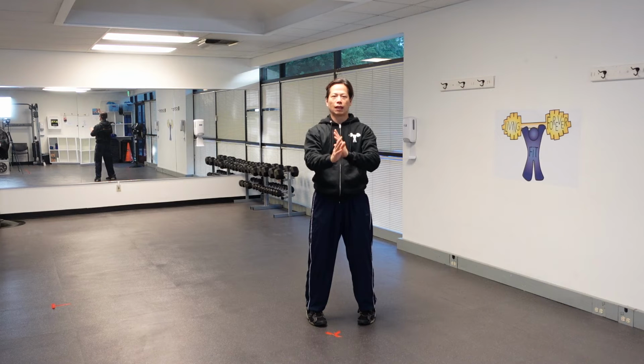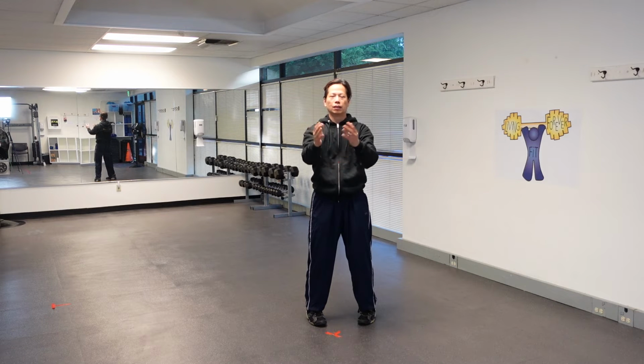We're going to do this for 10 times. 1, 2, 3, 4, 5, 6, 7, 8, 9, 10. The next is like this. So instead of both hands extending, one hand extends and one hand elbow down, just like this. So we're going to do this for another 10.